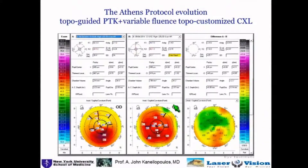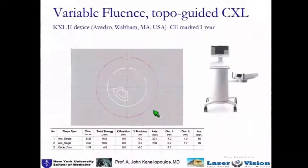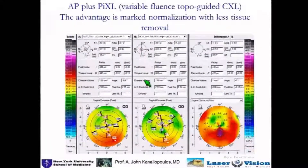Lastly, I will close with what we are starting to work with now. In trying to reduce the corneal tissue needed to be removed, we're trying a customized variable fluence CXL profile. This is not practiced in the U.S. yet — it's CE-marked in Europe for a year now with the Avitro device, to achieve refractive changes with a cross-linking process and reduce the need for corneal tissue removal. This is one of our first patients — you can see this cornea is almost normal. This is a very complicated topo-guided CXL: more fluence at 15 joules centrally, 12 outside, and 4 further out — pre- and post-op results.